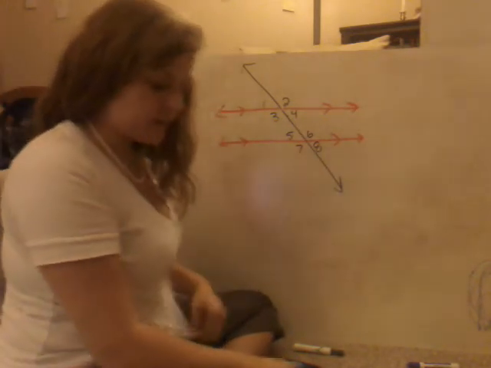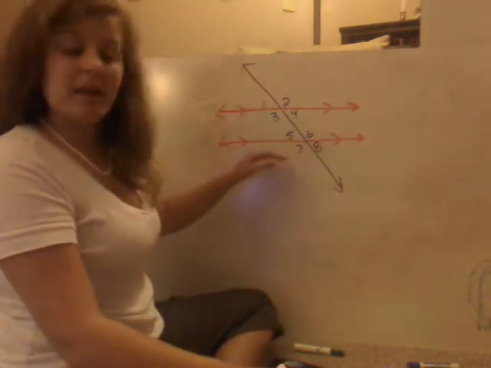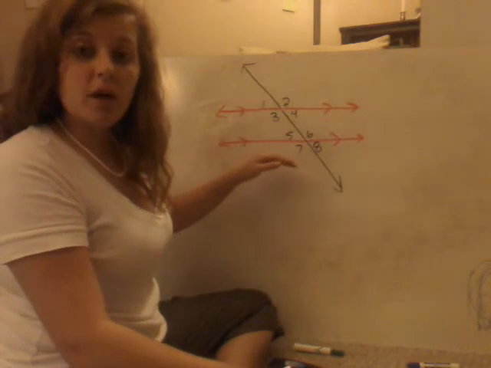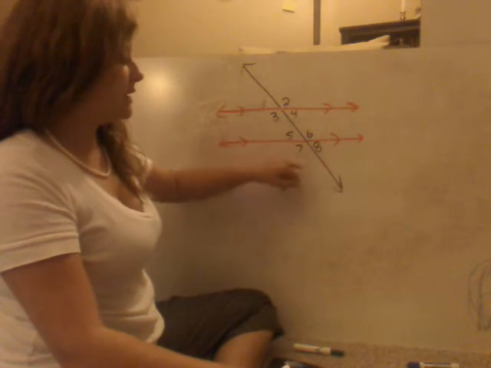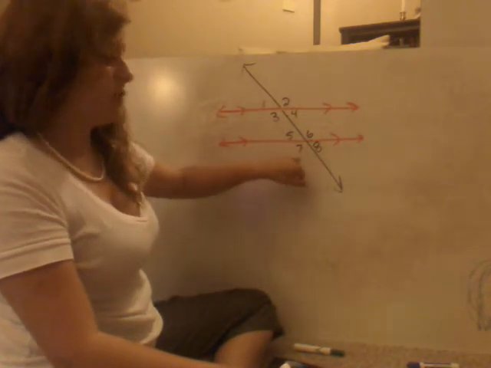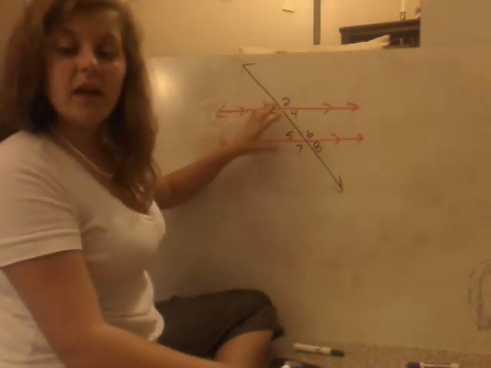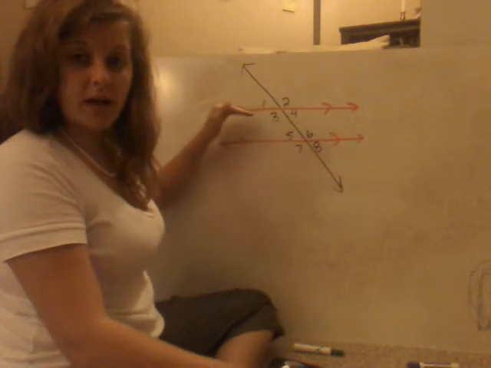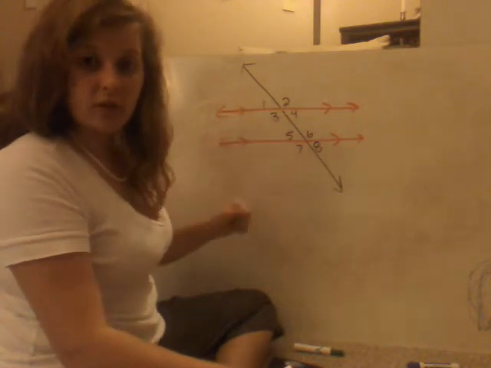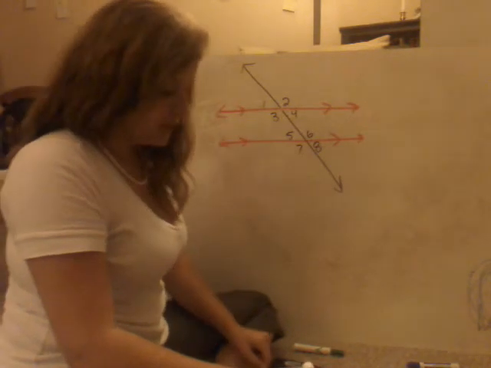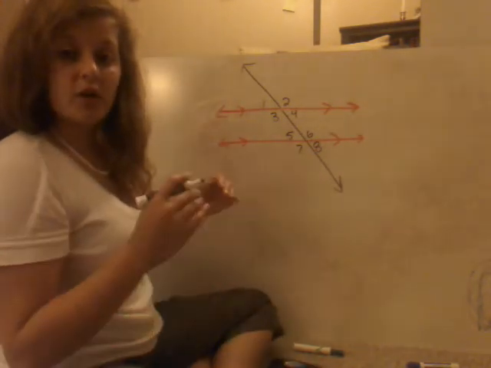Okay, so next we have supplementary angles. So again, that's just anywhere where they total 180 degrees and they have that adjacent line. So it could have been 5 and 6, it could have been 5 and 7, could have been 7 and 8. Any way that they are across a straight line and share an adjacent line, then they are supplementary angles. They equal 180.